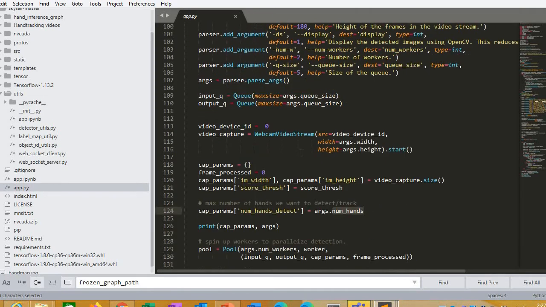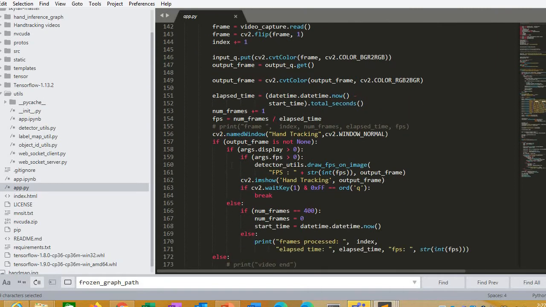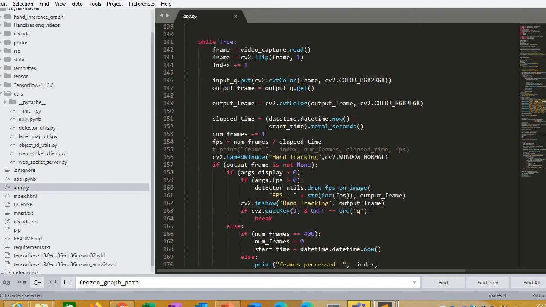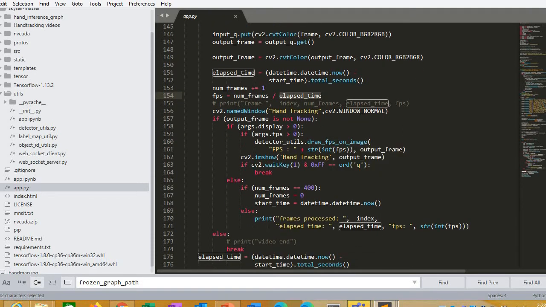It's a computer vision code, and you can see this entire thing is web camera code. Here they are taking start times and number of frames based on the times, and here they are taking the frames on images and tracking.